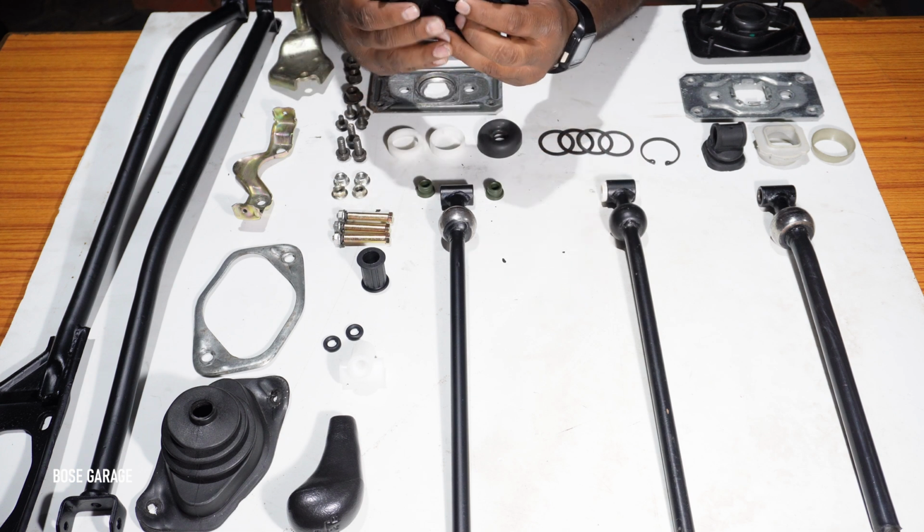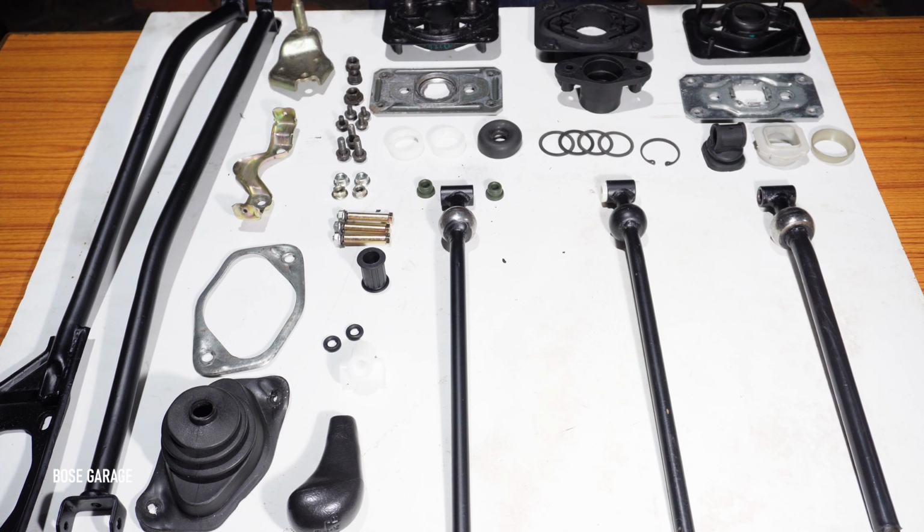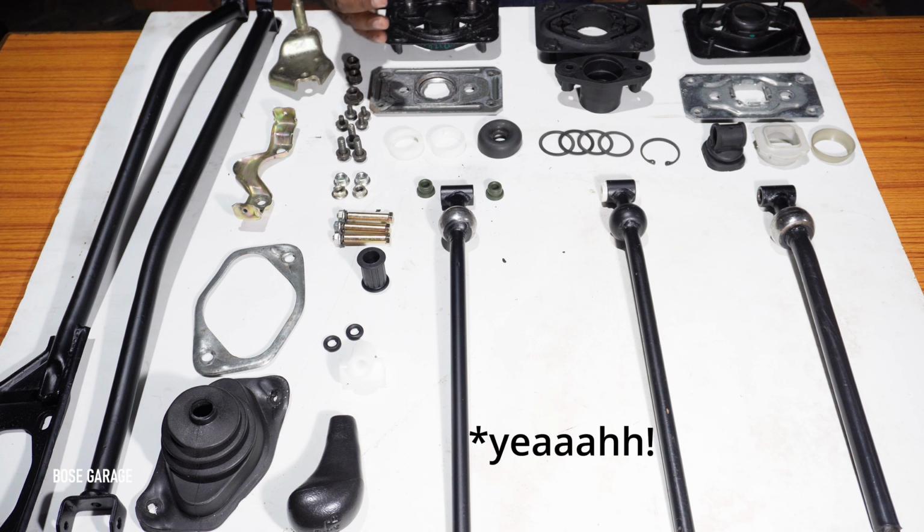Anyway, we have genuine parts still available, so you can just order it with the part number. And at the same time, there are aftermarket parts which come as a complete kit. But again, when you are buying an aftermarket part, first check what type of gear lever and the associated parts you have on your vehicle. As we told you, it is different across the model years, and if you have a car which you don't know the previous history, they might have changed it in between. So better you dismantle it first, check the parts and then order the right parts. Anyway, dismantling and installing is hardly a 15 to 20 minutes job, so it doesn't take much time.